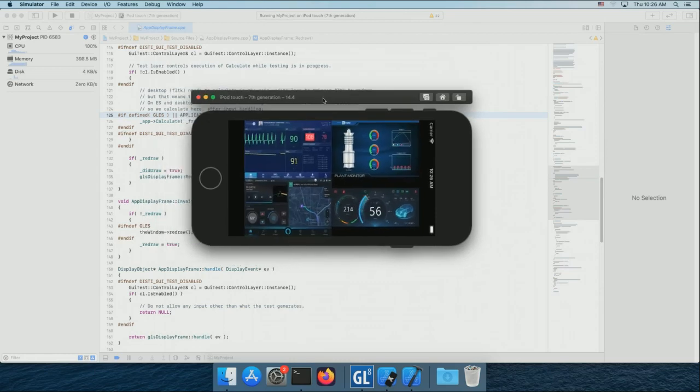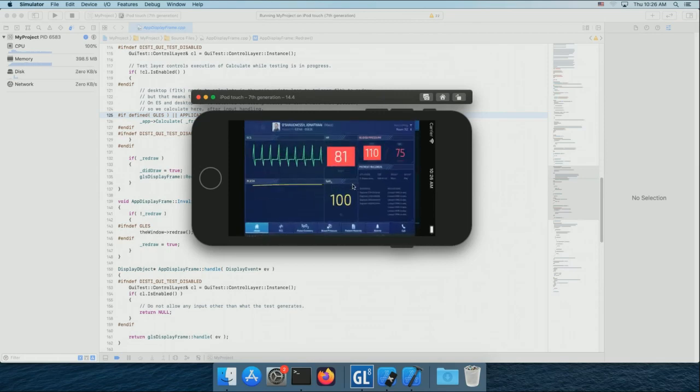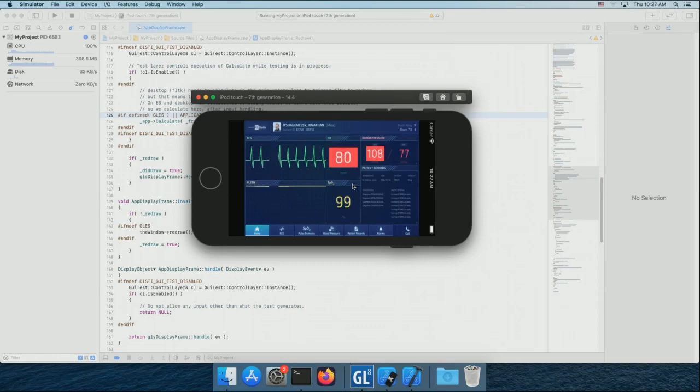So iOS deployments adds another tool in the toolbox. So with the exact same tool, you can now design content for more or less any embedded target, whether it be iOS, Android, Raspberry Pi, you name it. If it has an OpenGL driver, GLStudio will run on it. And you can use the exact same tool to develop content for all of those different platforms and using our deployment system.